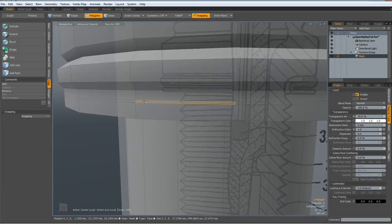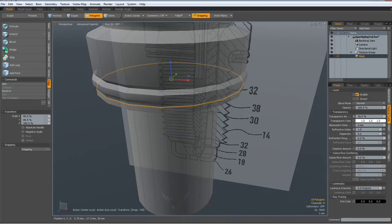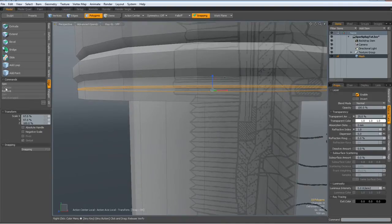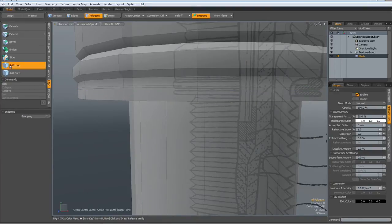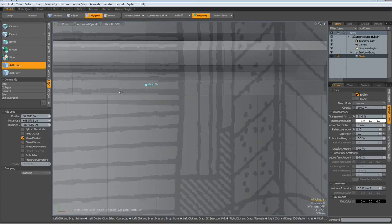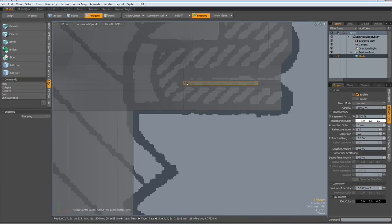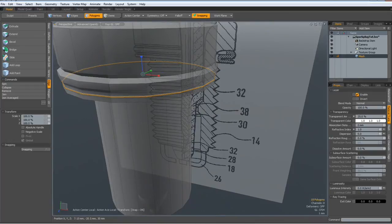Now I select two polys in here, hit the L key, hit the R key, blue, it's not good. Control Z. I need one more edge in here. The L key. And hit the R key. That's better. Drop the tool.